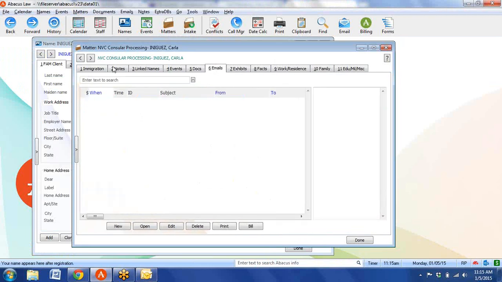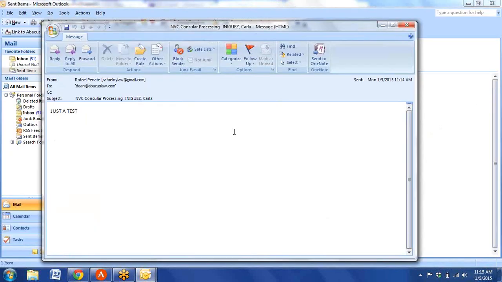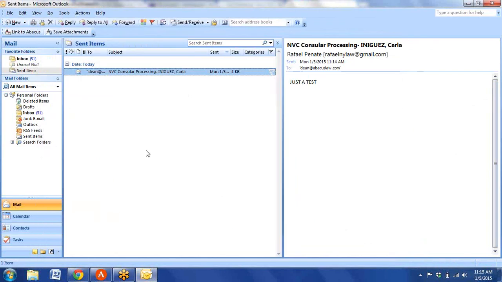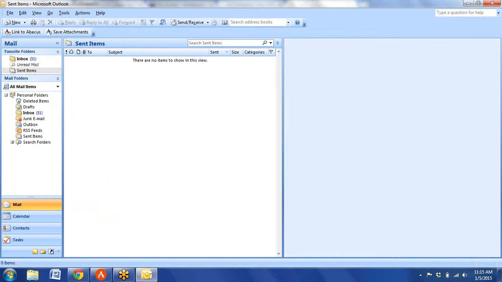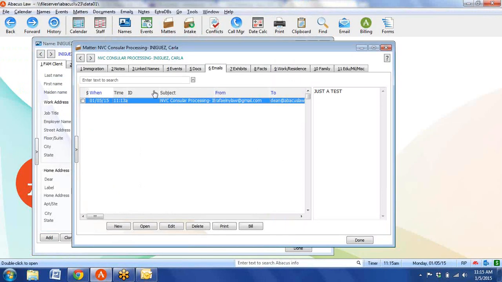Sometimes it takes a little while for it to refresh. It just depends sometimes on your system. And there it is. So it just took a few seconds for it to actually link. Once you start using it on a regular basis, it should be instantaneous for that to show up. So you see now that you have this email, this is a separate copy from the one that's in Outlook. So what that means is you don't, again, have to have some kind of massive folder structure over here. And if I delete this email, I still have the copy in Abacus.